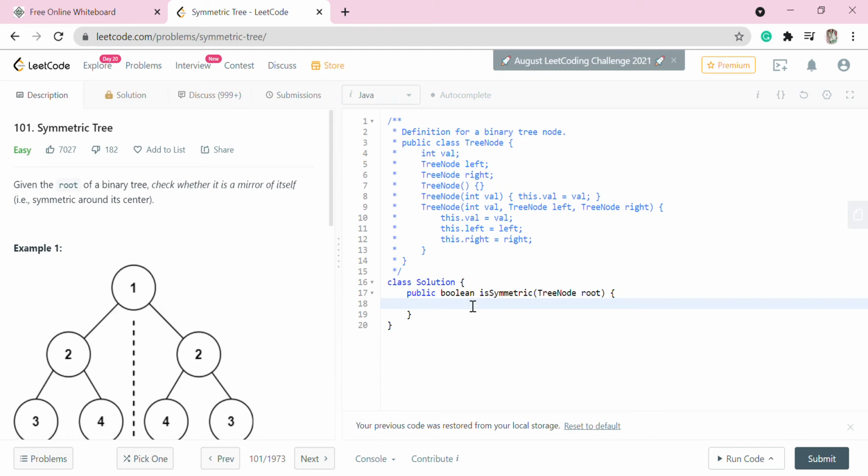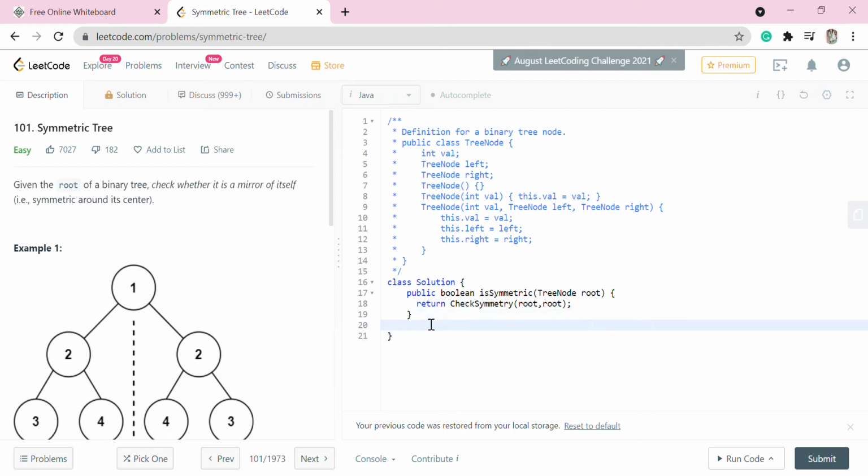So let's suppose I have another function called checkSymmetry, and in this case I'm passing two trees, the same tree, but I'm just copying it because I don't want to traverse the same tree.